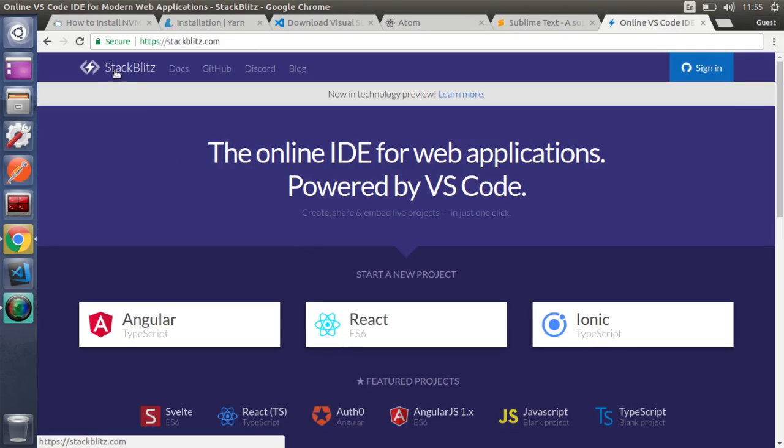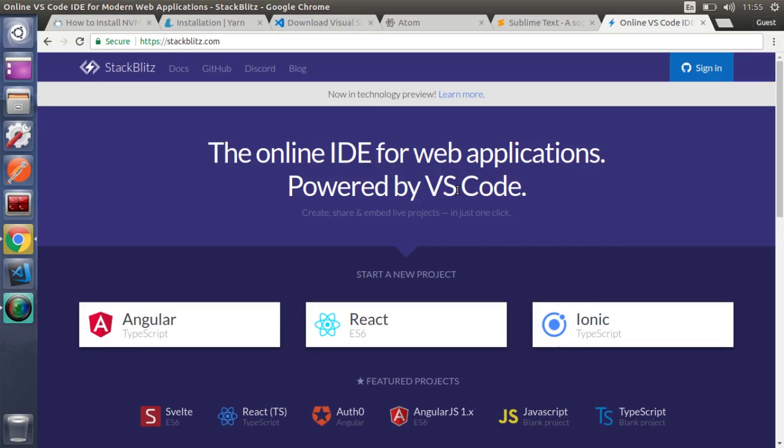This is a really cool tool called StackBlitz. StackBlitz is an online IDE for web applications that use JavaScript. I think they are expanding a lot of other support as well. But this is like Visual Studio Code running in your browser.